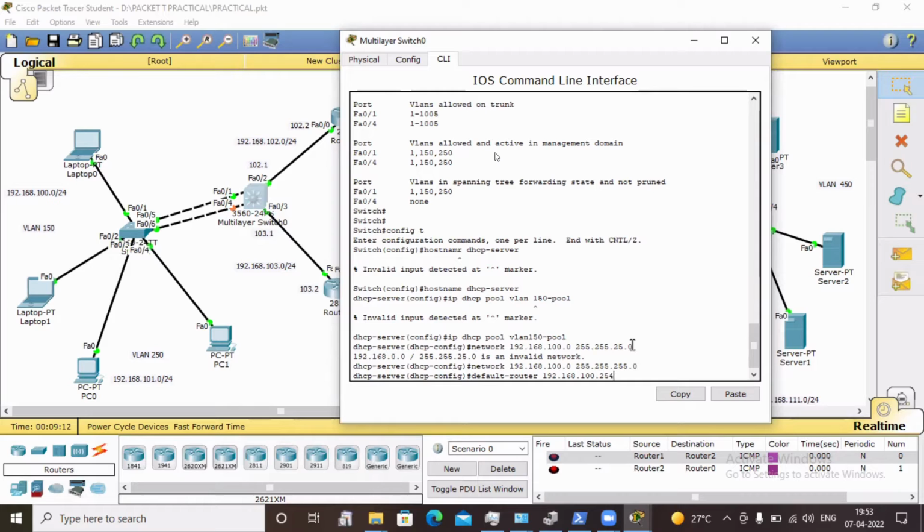Yes, sir. Because for VLAN 150 and 250, we need a gateway address. Remember the interface VLAN command on multi-layer switches? We were creating something called a layer 3 VLAN interface, right? Yes, sir. And the layer 3 VLAN interface had this IP address, right? Of 100.254.